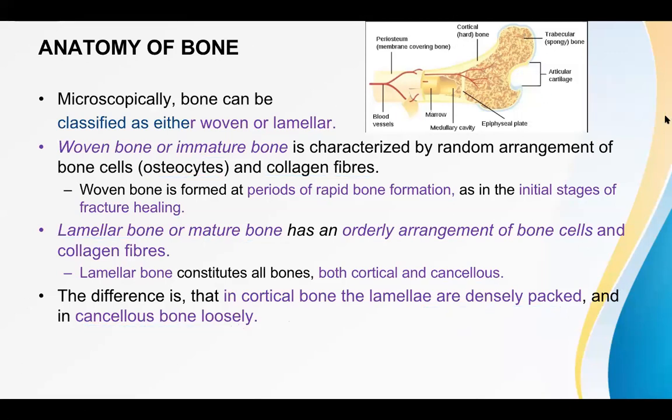Look at this picture before we move further. See here, okay? Look at this end of the bone here. This bone is called spongy bone or cancellous bone. Whereas this shaft, when I come to the shaft, this is called compact or cortical bone, which is relatively harder. And at the center, there is the medullary cavity, which is filled by marrow. The outermost covering is called periosteum. Okay, and this is the epiphyseal plate, which they have shown in the picture. Let's move further.